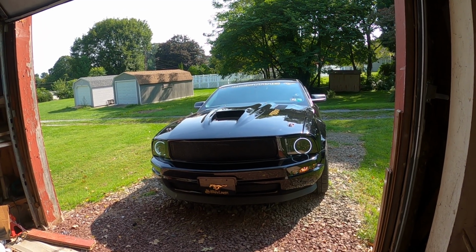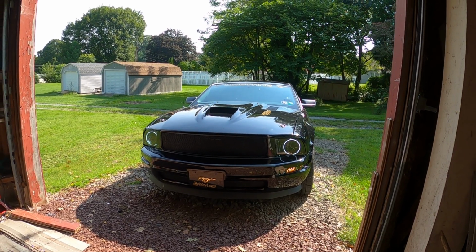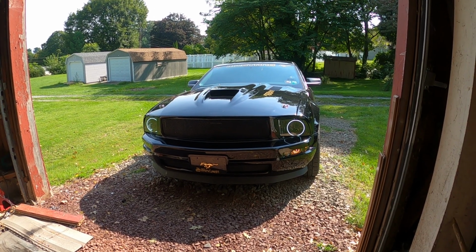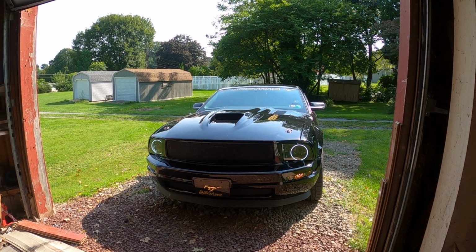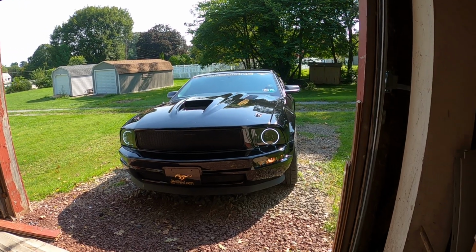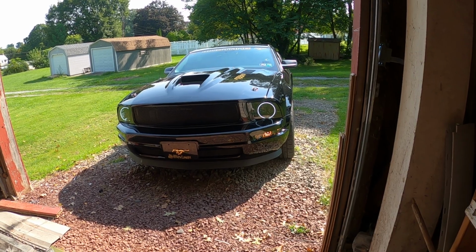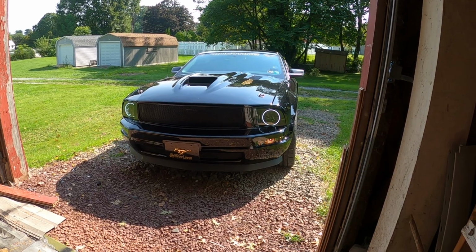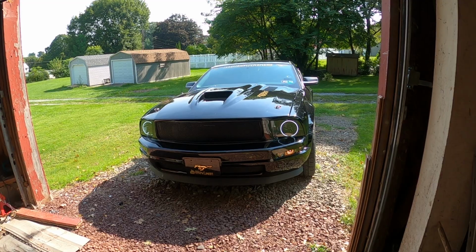Then I came up with my own method, which I call the razor blade throttle body spacer method. You use a razor blade with your throttle body spacer, and it creates a little gap, and that gives you a chop sound, which I had videos of in the past. So the videos before this, if it's not titled the ghost cam and you hear the cam sound, that's the throttle body spacer method that I came up with, and that was great.